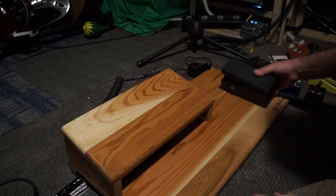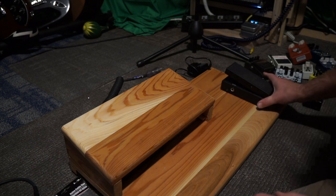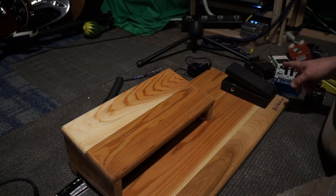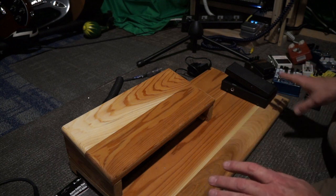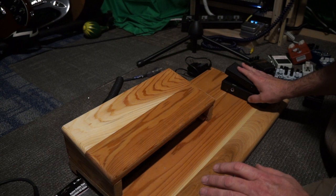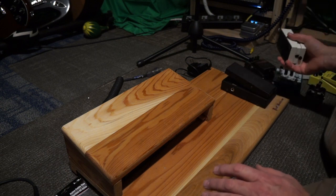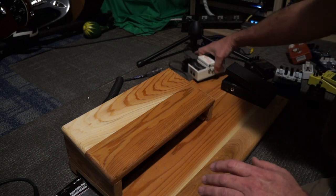My volume / wah pedal, my Morley, that would probably go right about here. Now how I arrange things is this or a tuner goes up front. So what I'll probably do is I might run the tuner first.